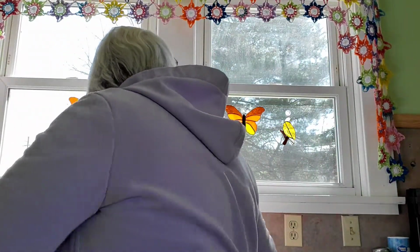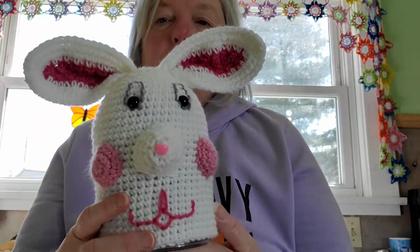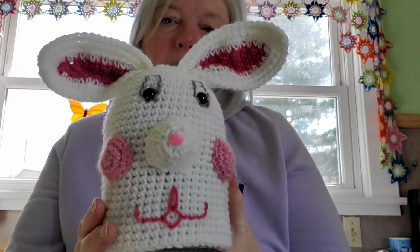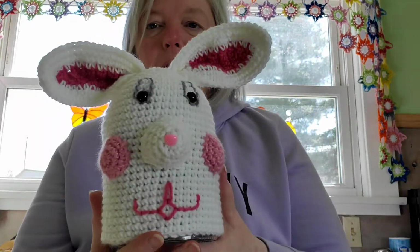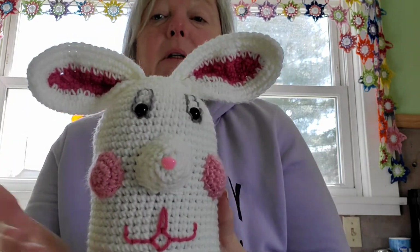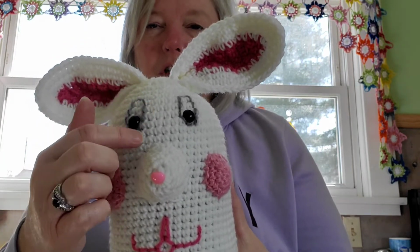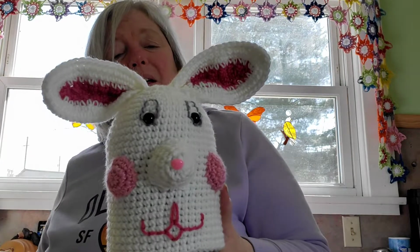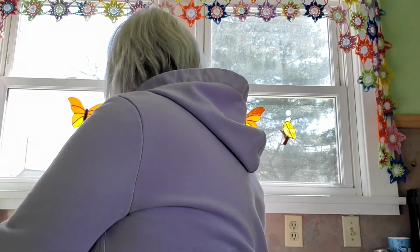And then Chloe's rabbit, the original eyes I didn't like, just the black eye, it was too small for the size of the rabbit. And I'm going to let her decide if she wants the ears up or down. And that's one of the noses that I put on, where he says he thinks the nose part here is too big, but it is what it is. It's what I got, and it's what she gets. So that's how the bunny actually turned out. I just embroidered, just stitched to make the eye look bigger. Then I tried to embroider eyelashes, but that turned out really terrible. It has no whiskers because I didn't have anything, and I didn't think to order anything. So no whiskers, but that's okay. She'll love it just the way it is.